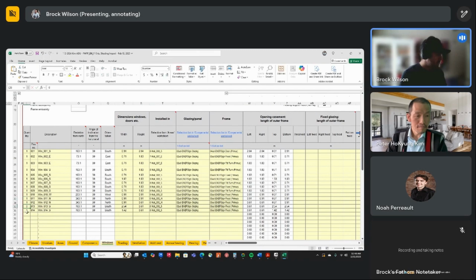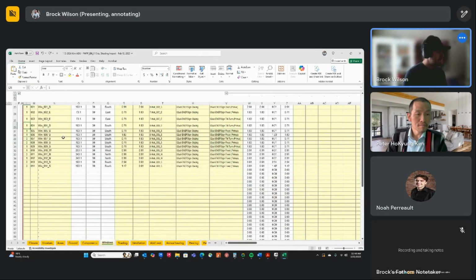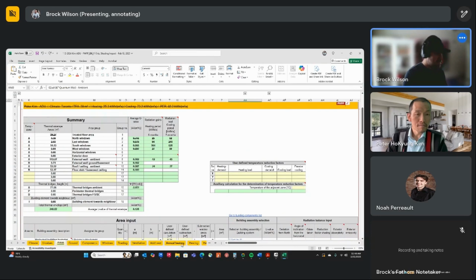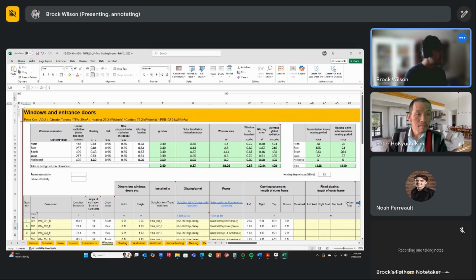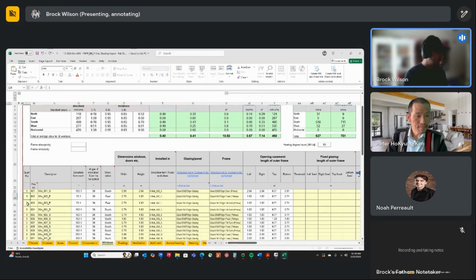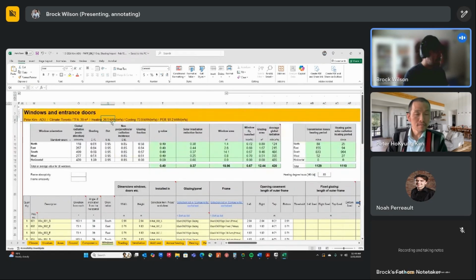So if I turn these back on, the ones that we've turned off, you can see that in doing so, our heating demand, I'll just go back. Let's go back to the windows. So right now our heating demand is at 24. And if I jump back and add these windows in, hit save, it jumps up to 26.